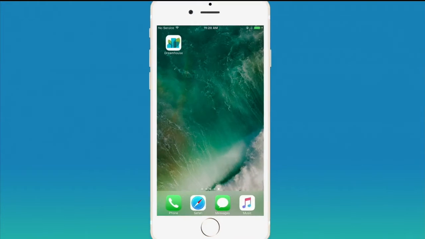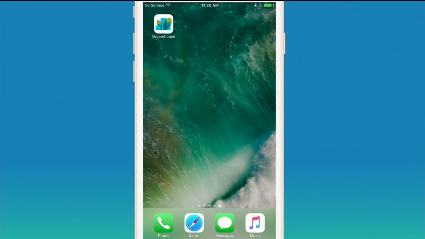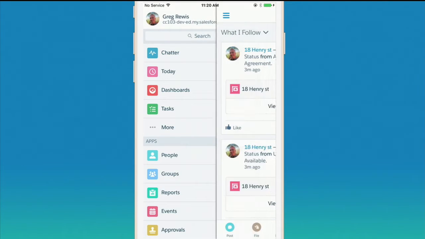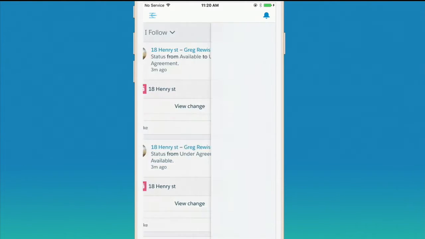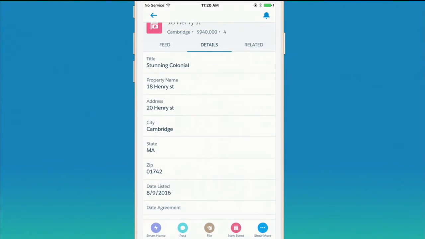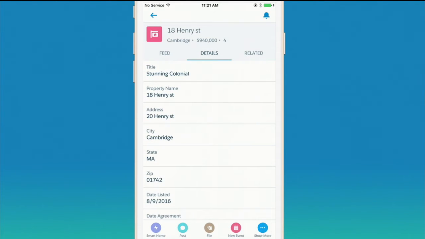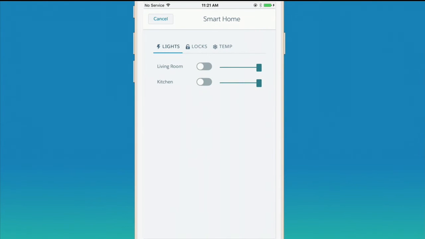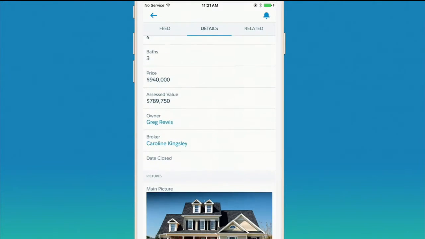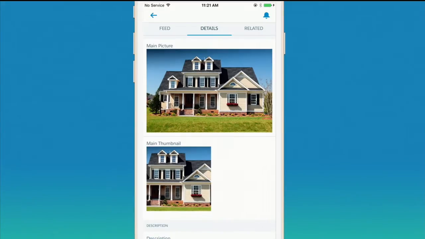And you can see there's the Dreamhouse icon, and it's not the Salesforce One icon, because there's going to be white labeling. You can have your own custom icon. So you click on that, everything we saw in the browser on our desktop is available automatically on the mobile device, inclusive of the smart home component that Greg added another tab to. So that is how you build apps fast using Lightning. Thank you. Back to you, Srini.